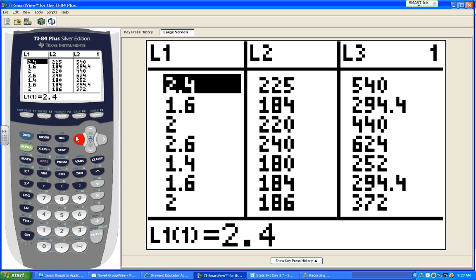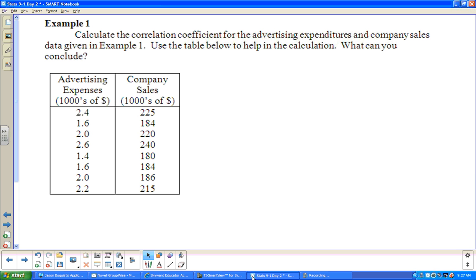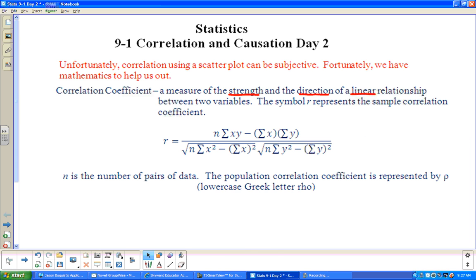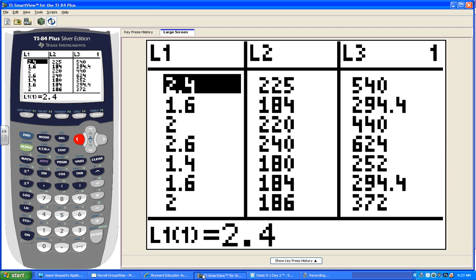All right. So there I have list 1 and list 2 entered. And maybe I'll have it go back and forth. I'll get the formula up on this page, and I'm going to leave it up big so you can see it, though.